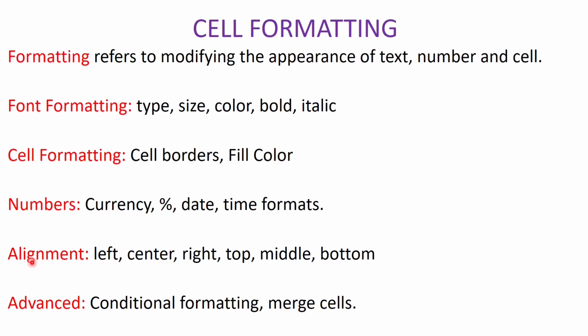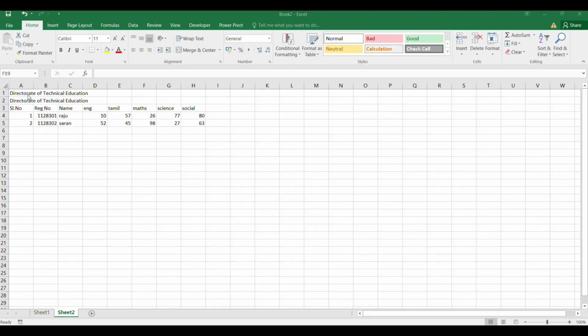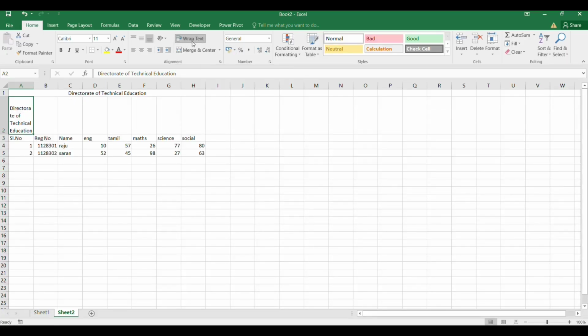And next is alignment. It allows horizontal or vertical alignment, that is left, center, right, top, middle, bottom alignment of the text. And next, it will allow the merge command, which is helpful to merge multiple cells. And next is wrap text, which ensures text stays within cell boundaries.